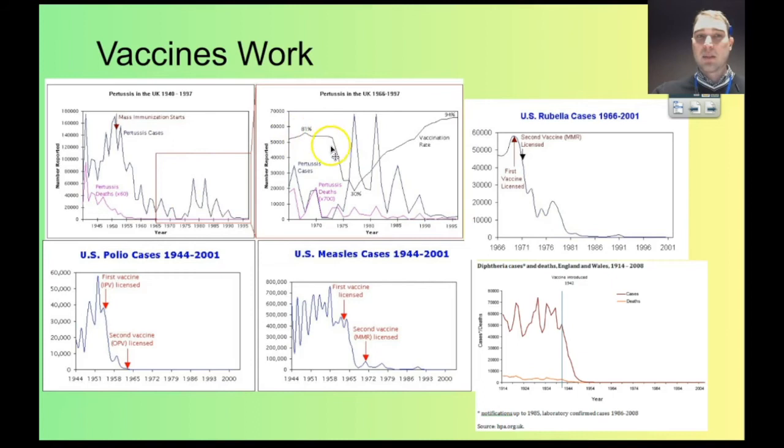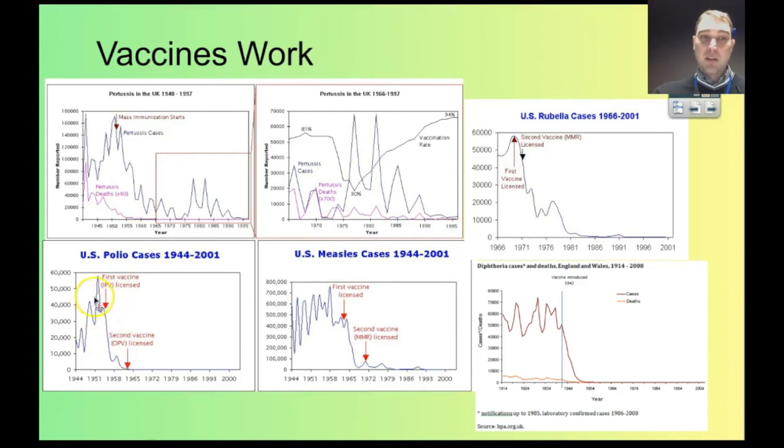Here we can see that the amount of vaccination for pertussis decreased down to 30% from 81%. So when that decrease happened, we started to get increases in the amount of people getting pertussis. So then the vaccination rate increased again, and then we dropped down those pertussis cases. Here we have rubella, so we have the first vaccine being introduced in the mid-60s. Then we have the second vaccine, which is the combined MMR vaccine being introduced. And once you introduce those, we get a massive drop in the cases of rubella, which is German measles.